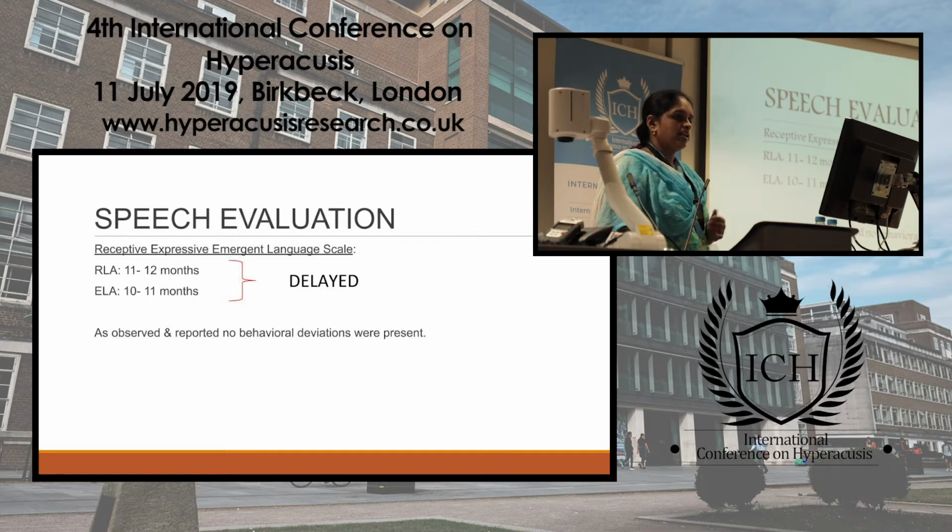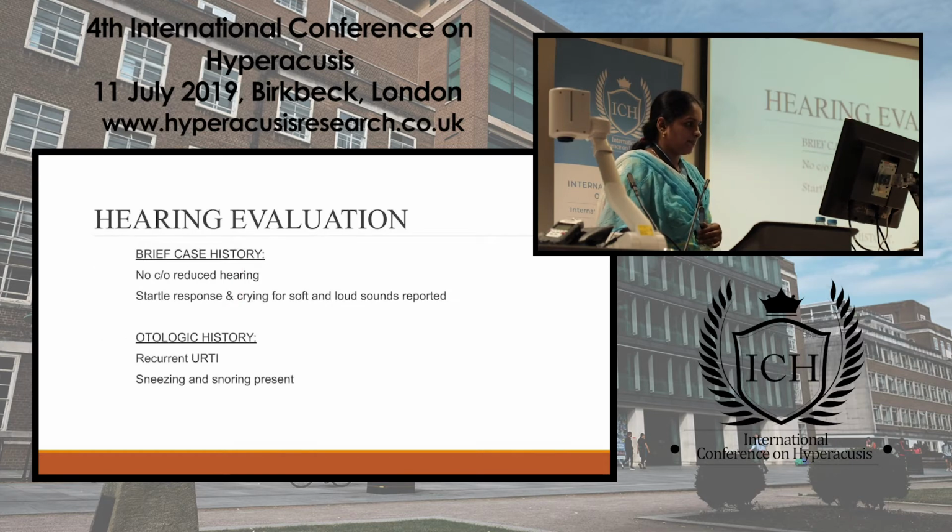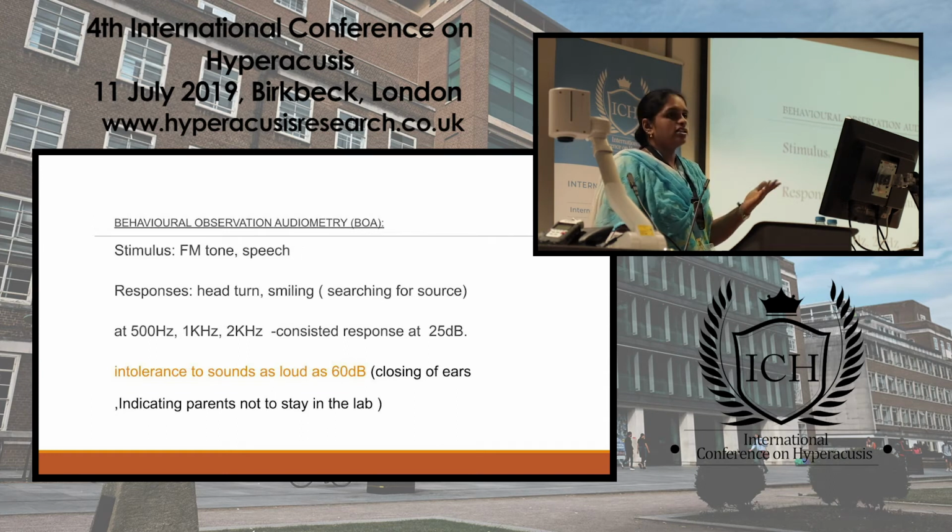We did a detailed speech and language evaluation according to the receptive expressive scale. The reception and expression of the child are delayed, and as observed and reported, there was no behavioral deviation. A detailed hearing evaluation was carried out. The brief history says no complaint of reduced hearing, and startle response and crying for soft and loud sounds were reported. Otologic history shows recurrent upper respiratory tract infection. Even though the child is a 3-year-old boy, we couldn't do conditioned play audiometry, so we carried out behavioral observation audiometry. The stimuli used were FM tone and speech sound, and the responses we observed were head turn responses, smiling responses, and searching for the source.